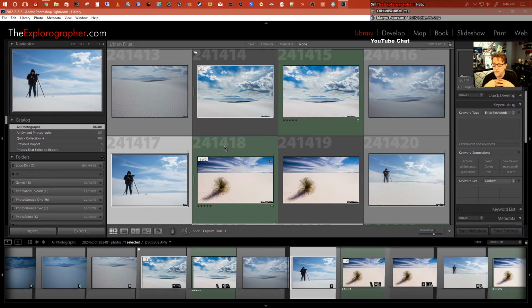I personally use Dropbox for my offsite backup of just my Lightroom catalog. So that's all we're dealing with tonight is just the catalog. Dropbox is fairly inexpensive. You're going to need to buy probably the bigger account. I pay $99 a year. So here's my accrued cost for my business. I pay $99 a year for my catalog backups and to share files with other people. That's what I use Dropbox for.